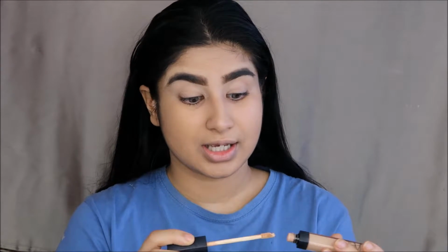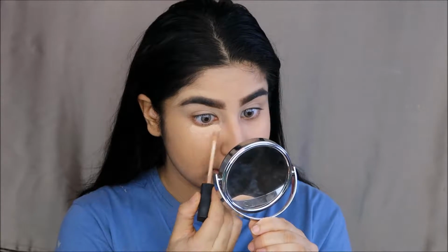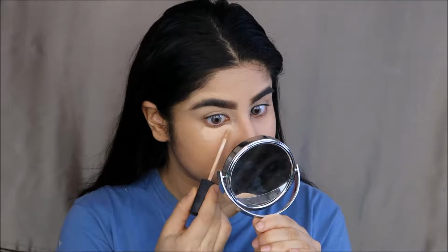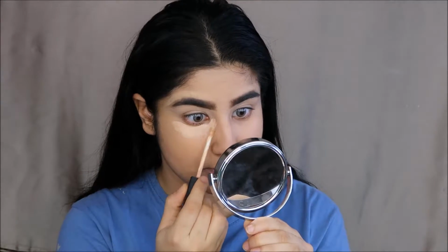So after I've gotten my foundation done, I'm just going to be applying concealer under my eyes. I love this concealer. It's called NARS Creamy Radiant Concealer, and this is in the color Custard, and you already know how many people like this, if you know what I mean, guys. I love the texture on it because it's super creamy and it's really blendable as well.